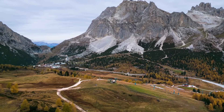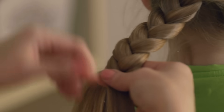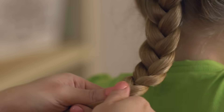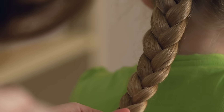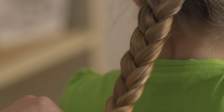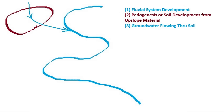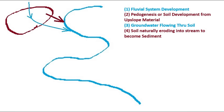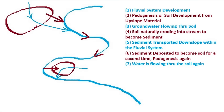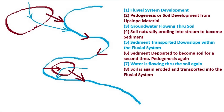Weathering decreases the particle size and increases the surface area of the rock being weathered, making it easier to transport the rock downslope. At the top of a mountain, there is no soil, there are no streams, only the parent bedrock and precipitation. The weathering material from the bedrock, along with the precipitation that falls on the mountain, starts a long trip downslope toward the ocean. Water and soil are interwoven like braids in hair. If soil has formed on the flank of the stream, water travels through the soil to get to the stream. If the soil has eroded into the stream, it becomes part of the stream sediment or stream load.